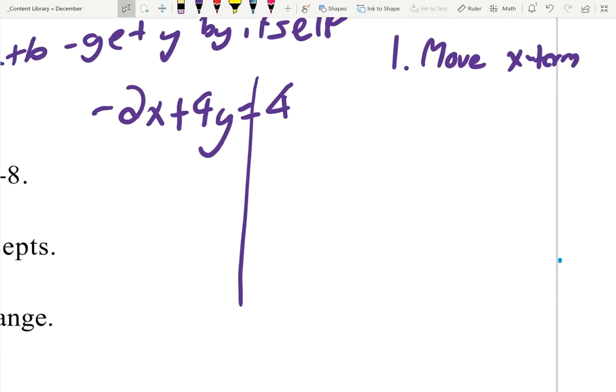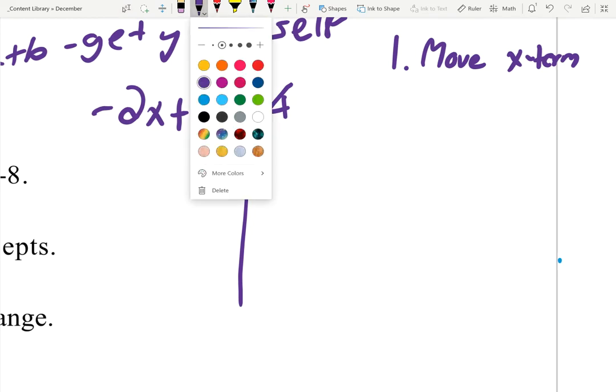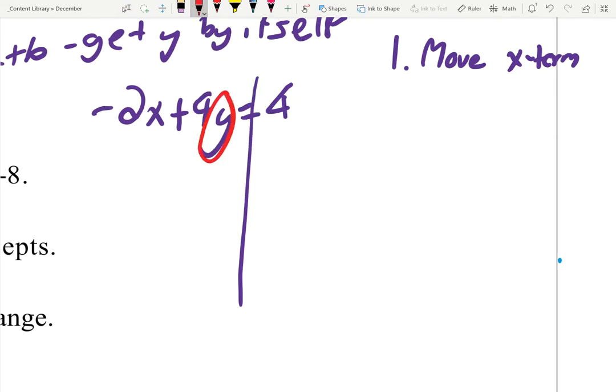Now, our goal here is to get the y by itself, right? So let me identify here. This is where the y is, right there. It's on the left side of the equal sign, the left side of that bar. So all this other stuff I need to get rid of. I need to get rid of the negative 2x. I need to get rid of the 4, right? I need to get rid of all of this. And the first thing I'm going to get rid of is that x term.